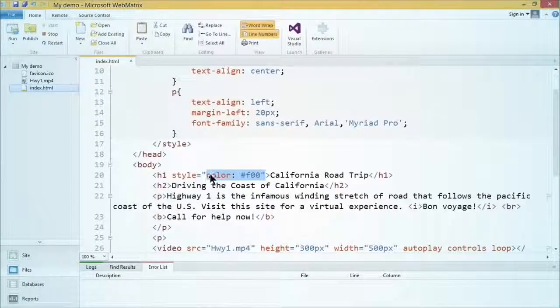First priority goes to any inline styling that you have. This is an example of inline styling, and that's why that particular heading was red. Second priority goes to styling that is embedded up in your head section, but still on your page. Third priority will go to any external style sheet. We haven't talked about that yet, but we will. It's important to understand that order of precedence when there is a styling conflict.